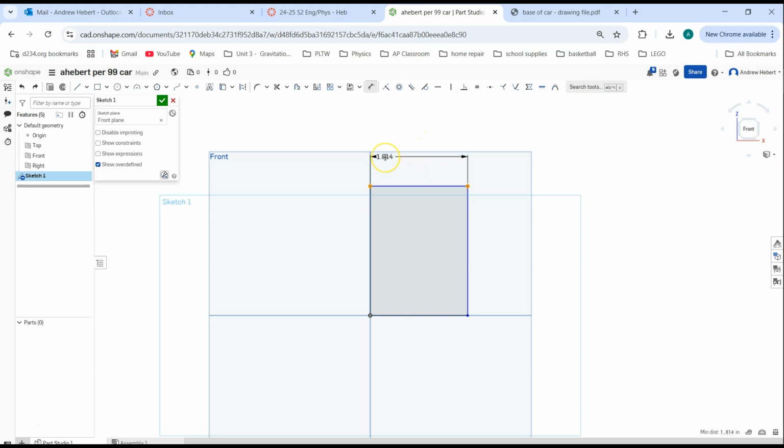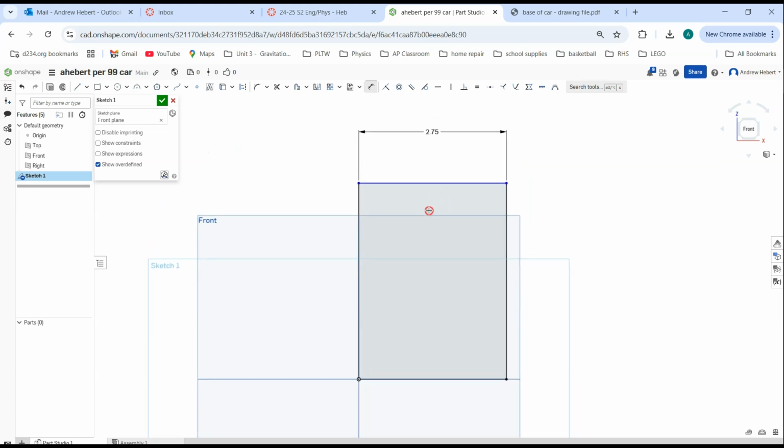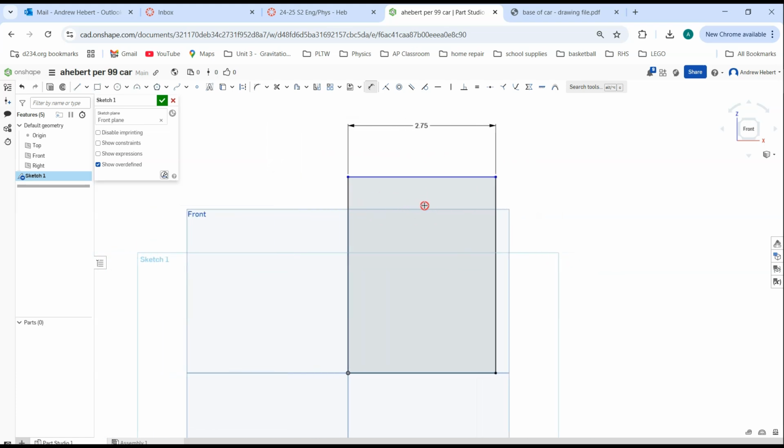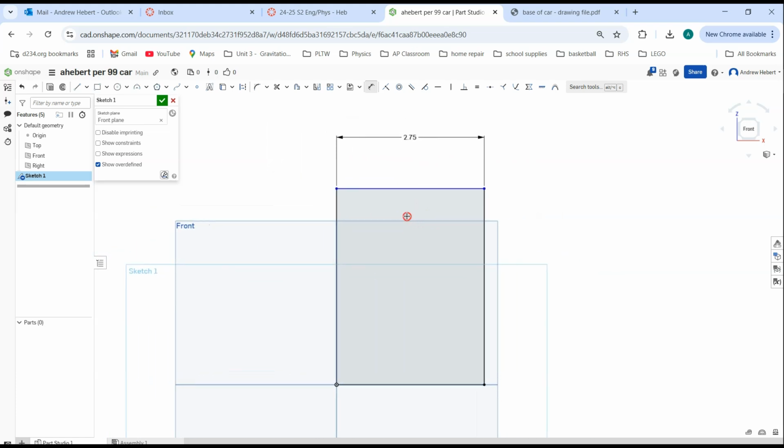Now you don't want your dimension to be close to this arrow or close to that arrow. You want it to be right in the center. So I'm going to go up and I'm going to read off the sheet 2.75 inches. Okay. Now I went off the screen and I'd like to see that dimension. So I hold down the scroll wheel and I can actually drag and recenter, reposition. So holding down the scroll wheel like a button is very helpful for being able to see what you want to see.